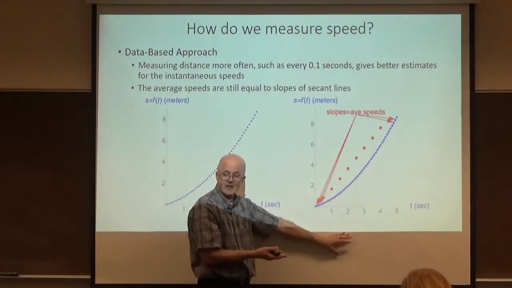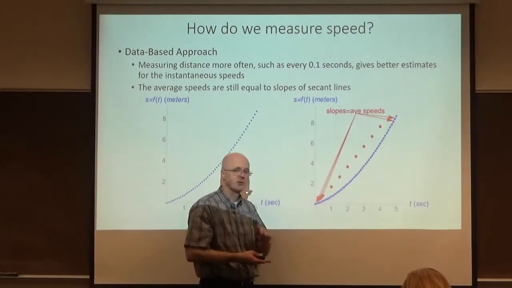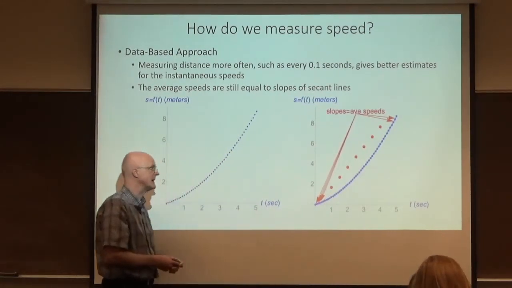And so those little secant lines are actually going to be the actual line itself. And the second derivative will be a horizontal line, it turns out. The slopes of the derivative will be constant.